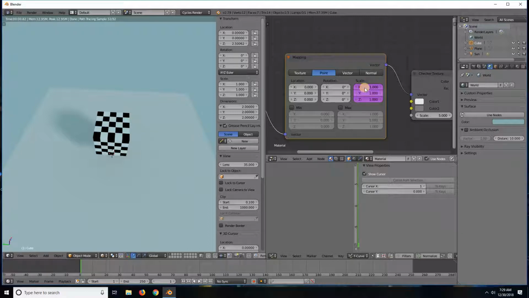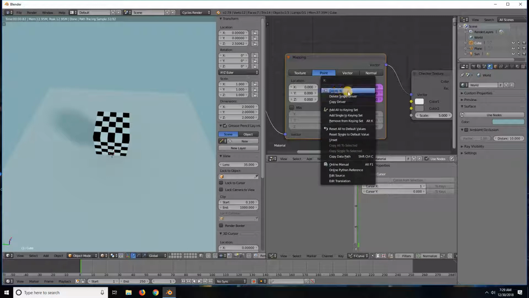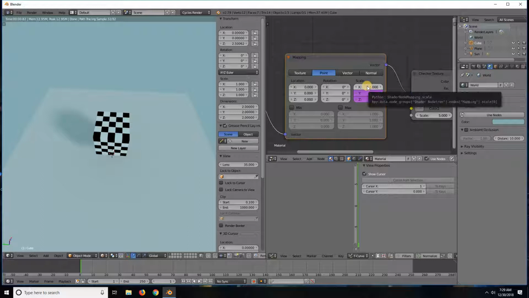And if you need to get rid of drivers, you can right click them again and delete all the drivers in the box, or delete a single driver. Now, keep in mind that the order in which the drivers are added will determine the order in which they show up when you're working on them.